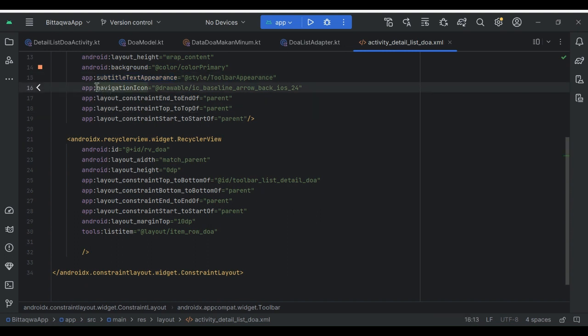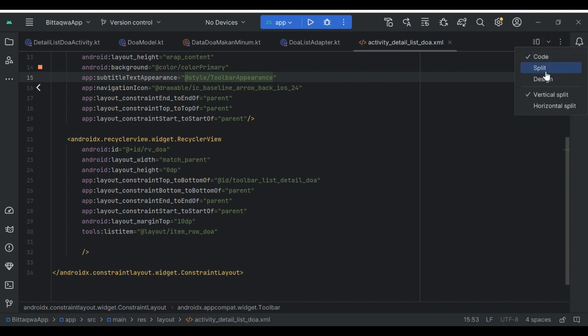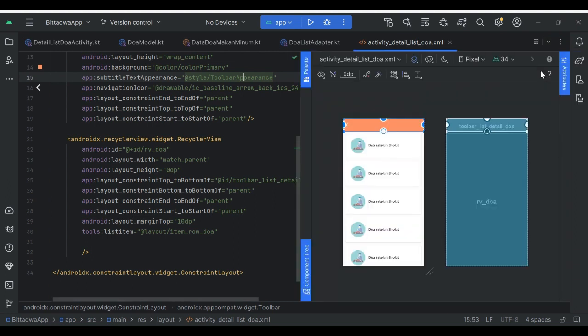And then we add a navigation icon for the rollback icon. For this navigation icon, we constrain end to end parent, top to top parent, and start to start parent to adjust the toolbar.